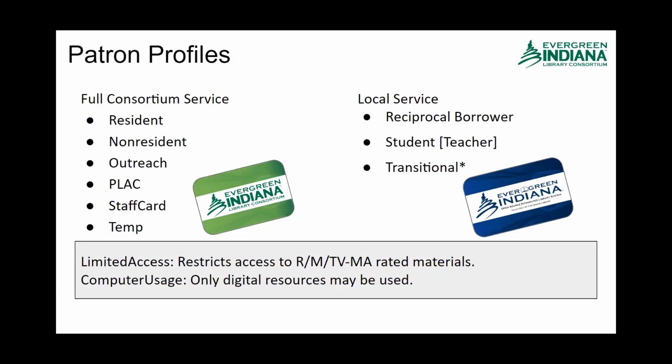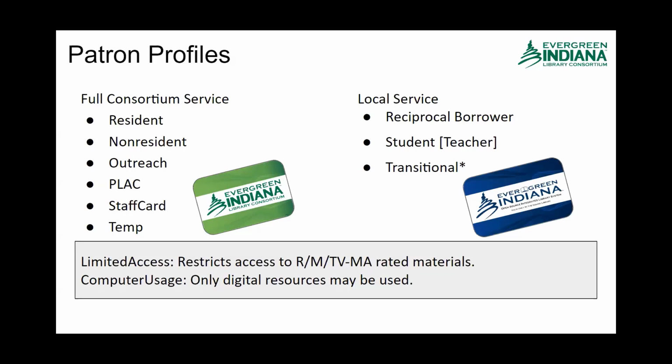And then transitional cards. A transitional card needs to be sponsored by someone in your library system. It could be an organization or a business, or it may actually be somebody on staff, but it's somebody who takes on the responsibility for somebody who may not have a permanent address, may not have documentation yet to establish them as a resident or anything else. And so there is that.